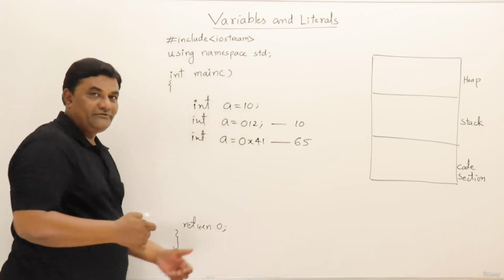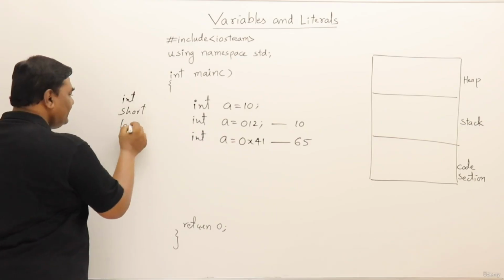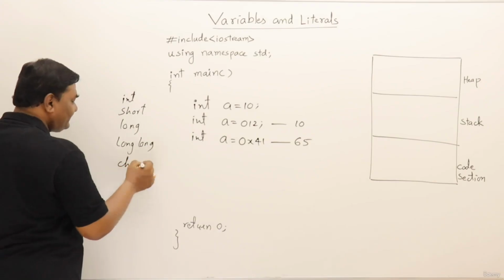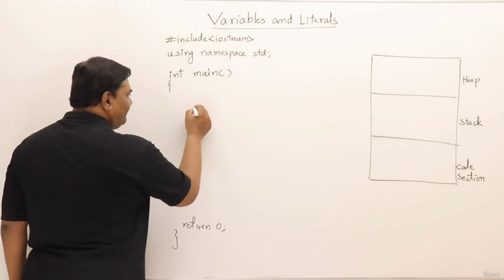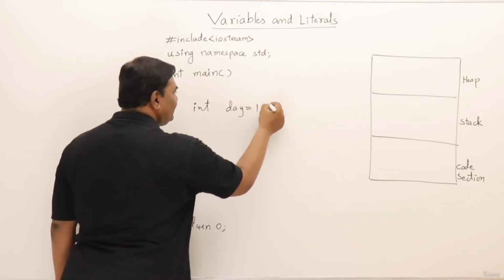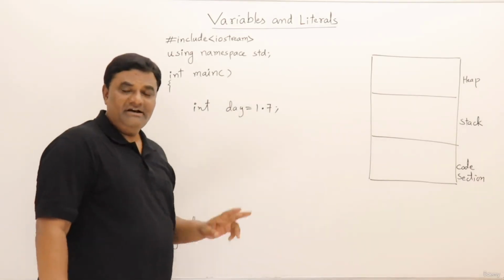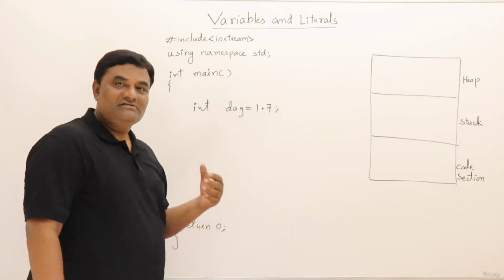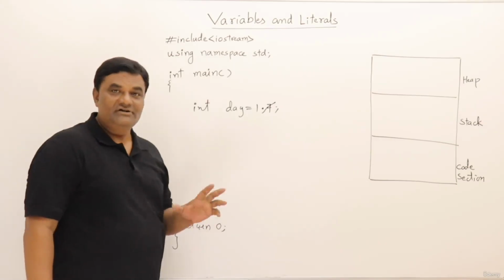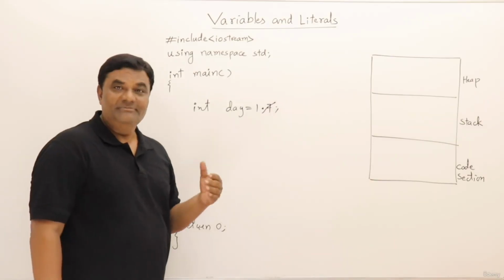These types of literals can be used for integer data type, short data type, or long data type, or even for character data type. Let us see one more thing. If I am declaring an integer type variable day, but I am assigning 1.7, this is a decimal number, I cannot assign it. Some compilers may give an error here, or some compiler will truncate and remove .7 and assign 1. So it depends on the compiler. So it's better to avoid it. Don't write decimal values, it will be wrong.